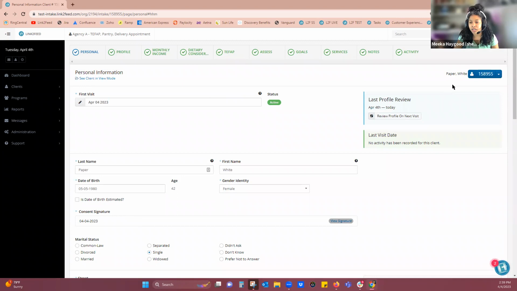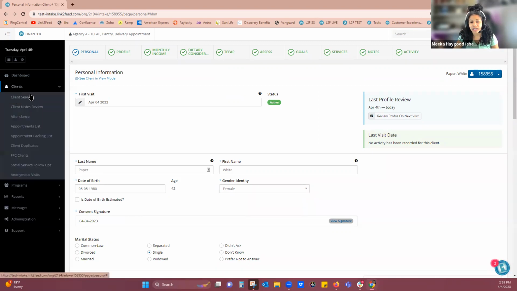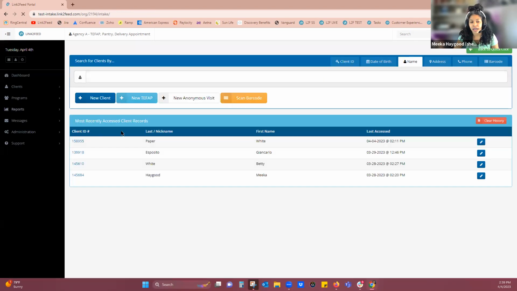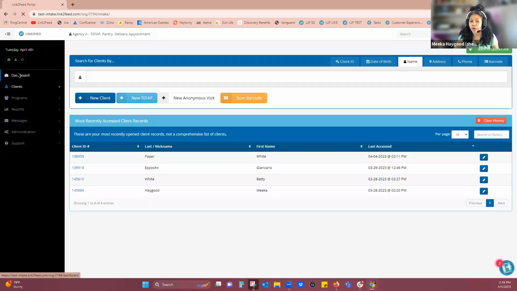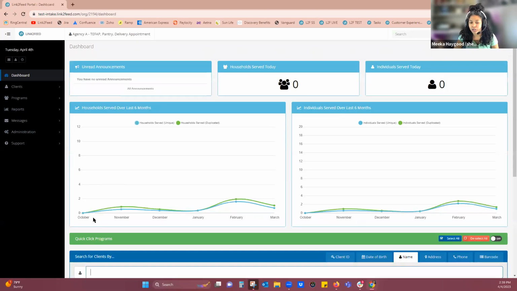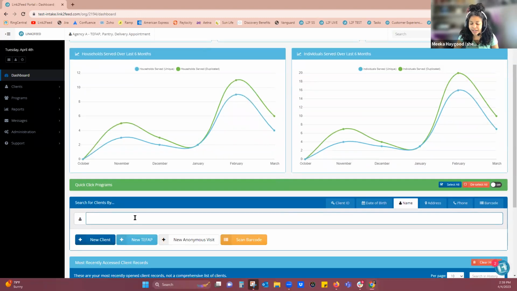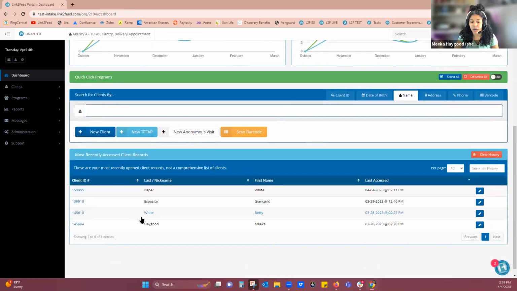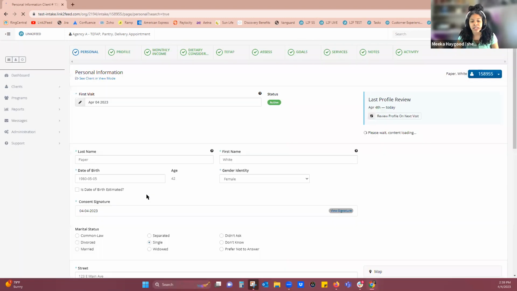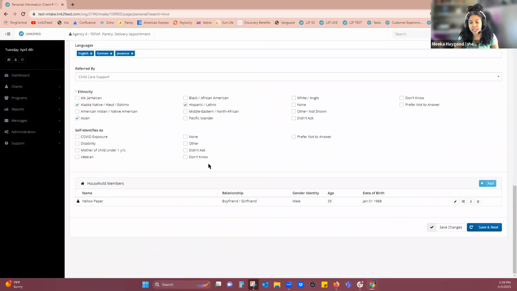So if for yellow paper, you want to get to their full profile, where you can see all of the tabs and you can see yellow paper up here at the top, there are a few ways to do that. I can search for them up here. I can go to client search and search for them here. I can go back to my dashboard and search for them here. They are a real client. Even though you added them as a household member, they are searchable. However, I'm going to go back to white paper's profile here. And instead of searching for them in that way, a nice little shortcut to get there is just by touching these intersecting arrows, which is going to switch to the client's full profile.